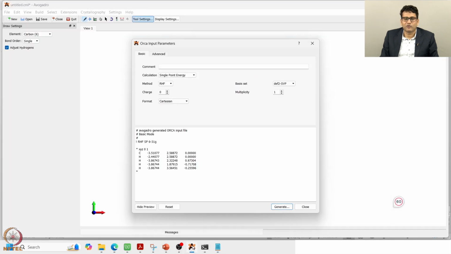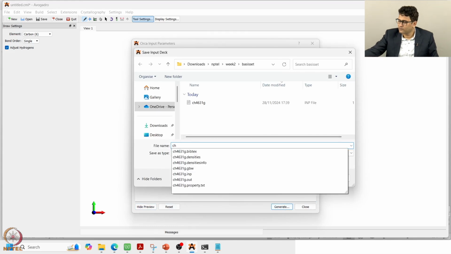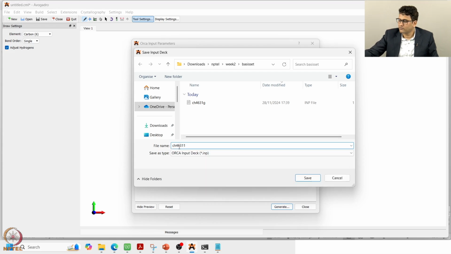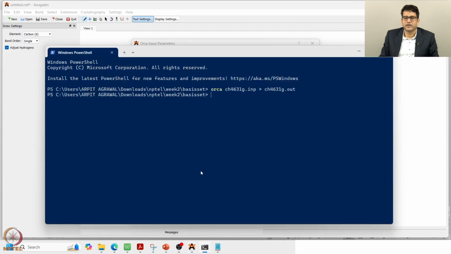So, let us do the same calculation, this time with the 6-311G basis set, one extra value of 1.